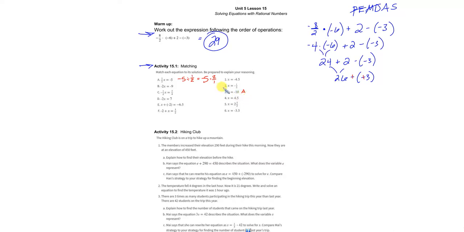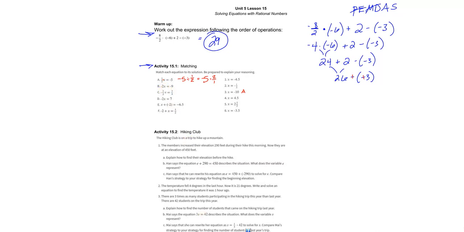There are other ways to think about that. There are some people that just know to multiply by 2, because the opposite of multiplying by 1/2 is multiplying by 2. So it's kind of like an inverse. It's the same thing as dividing by 1/2, as you can see. So that's another way to think about these types of problems.